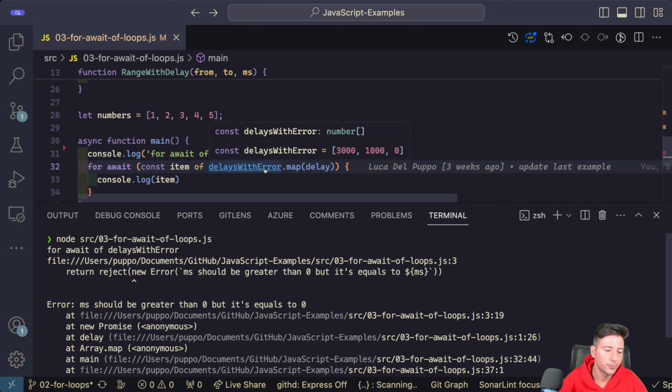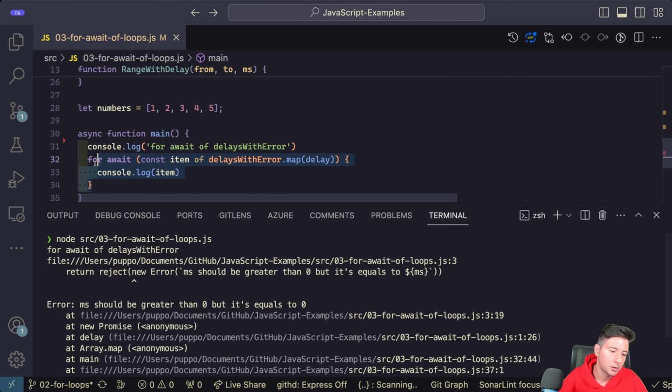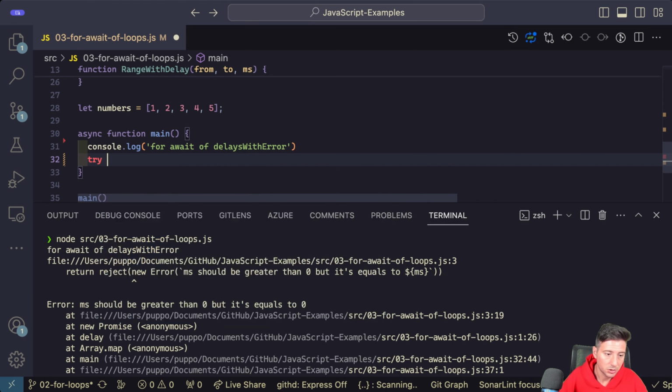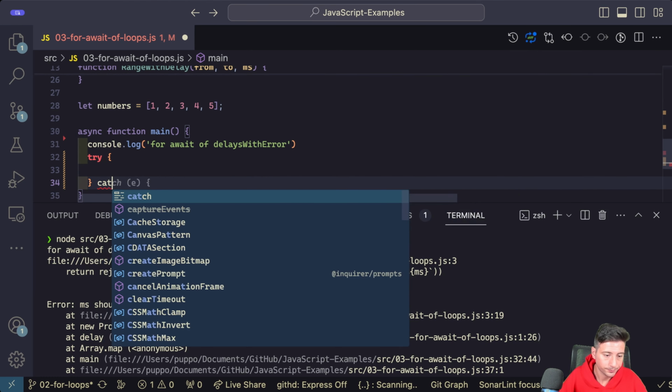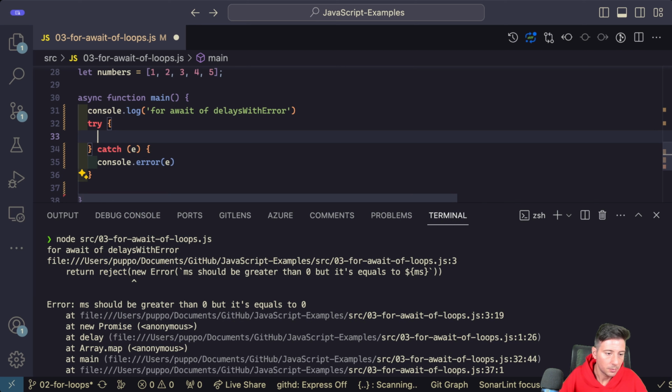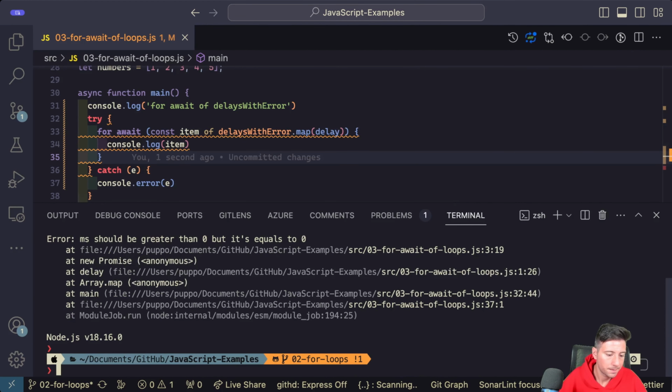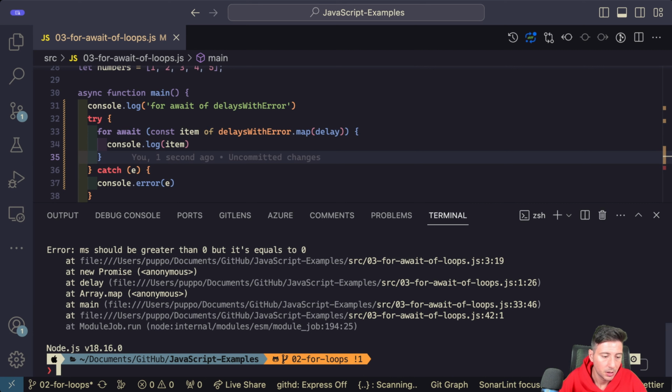because there is an unhandled exception. You can fix it using try catch if you want, and pass it here and run again. As you can see, now we have handled the for await, because I only use a console error.